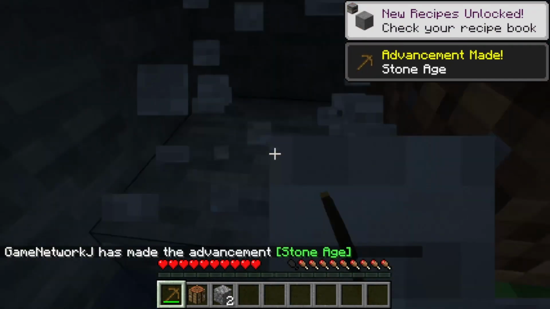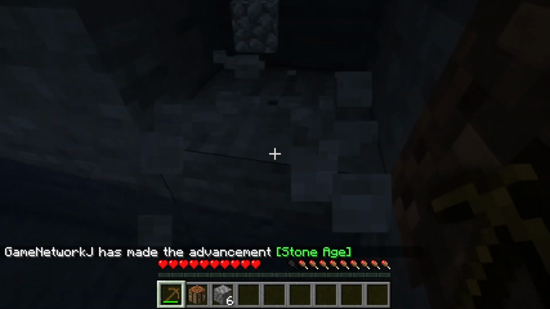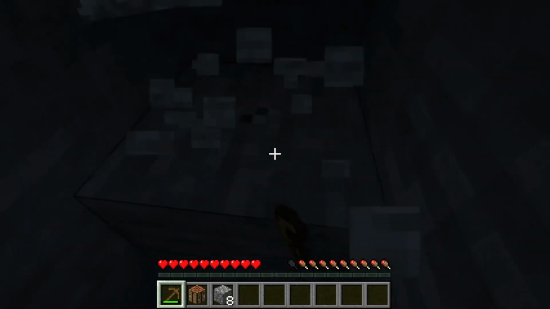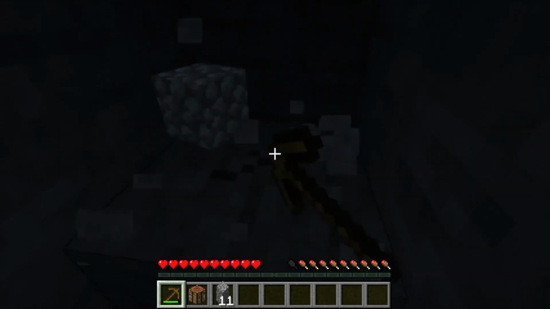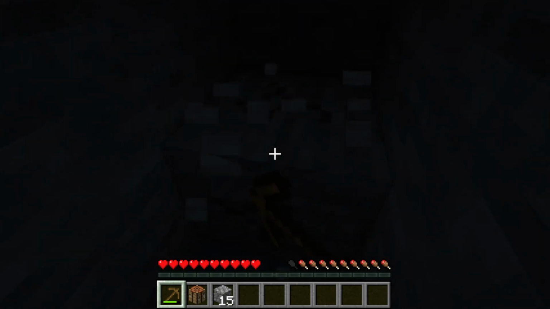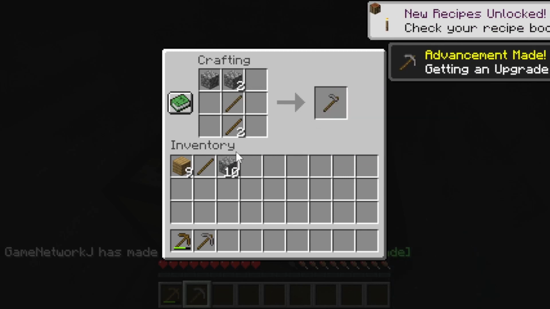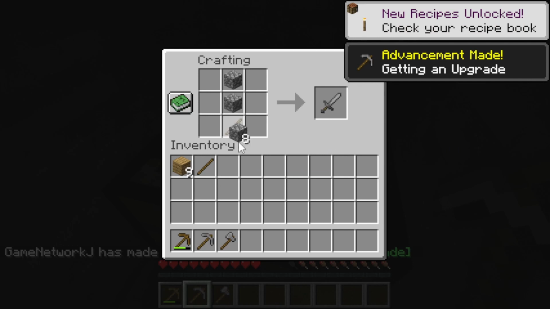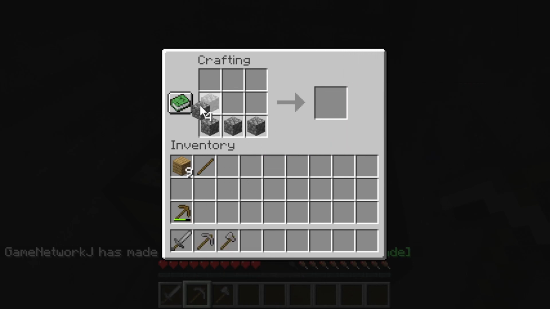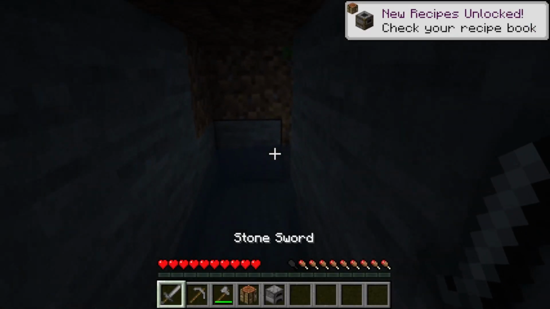Let's see, so I want a sword, a stone pick, an axe, and a furnace. So that should be like 16 pieces of cobble I need. There we go. So, yes, and then we want this, and then this. There's a pick. There's an axe. There's a sword. And there's the furnace. Easy. Now I need to get food and I need to get some more wood.